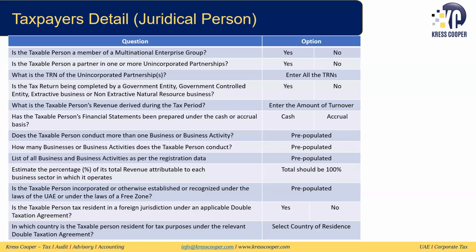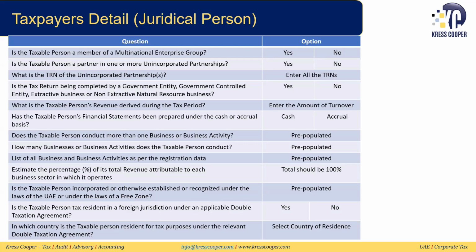So if you have already put in the revenue here, which is more than 3 million, that question will not pop up for you. If you have put in an amount which is less than 3 million, then that question will come to you later on in the elections, and for you to answer it appropriately.